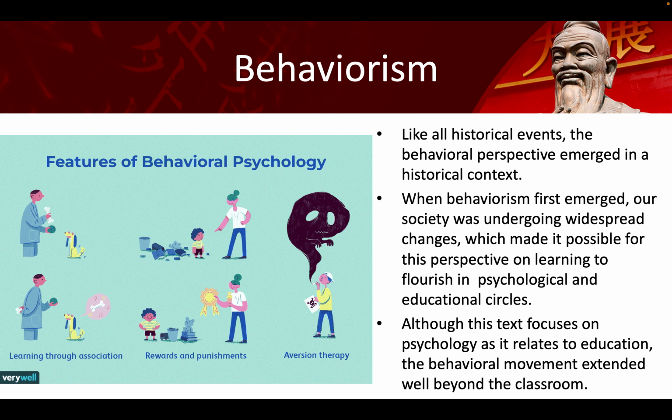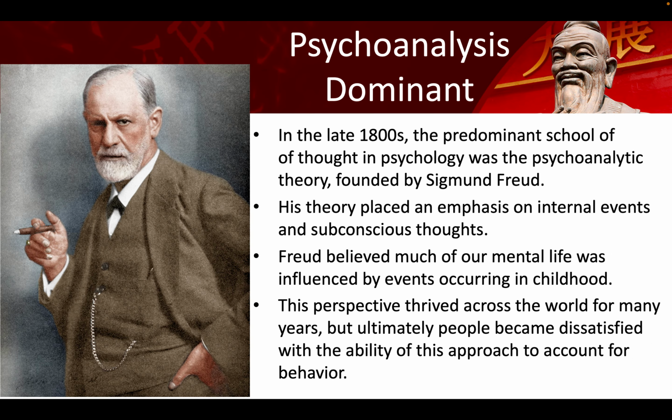Although this text focuses on psychology as it relates to education, the behavioral movement extended well beyond the classroom. Actually, it existed outside the classroom, and then all of a sudden they decided, hey, this is a good way to control all these students. In the late 1800s, the predominant school of thought in psychology was the psychoanalytic theory, founded by Sigmund Freud, and that's Freud to your left there.